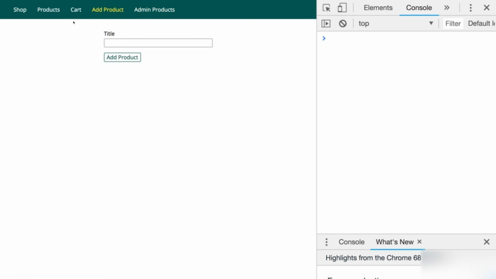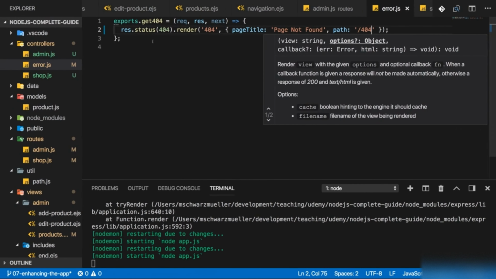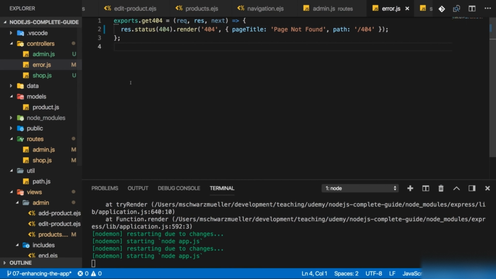So this is looking good. Also note that the active item is displayed correctly in the navigation, and therefore we made a huge step forward. We added a bunch of views, the fitting routes and controller actions, even though they don't do that much yet. Now it's time to work a bit on the views and add a bit of logic already.